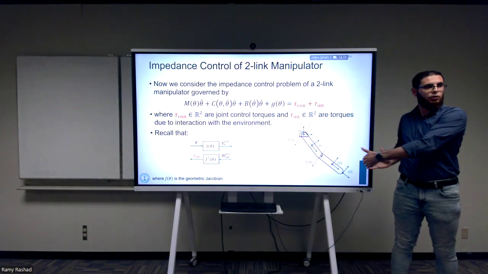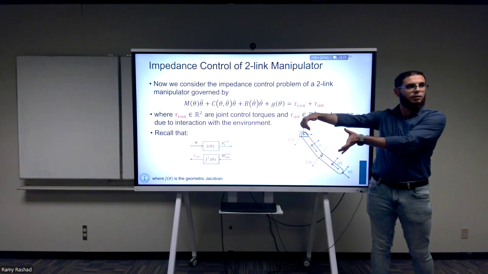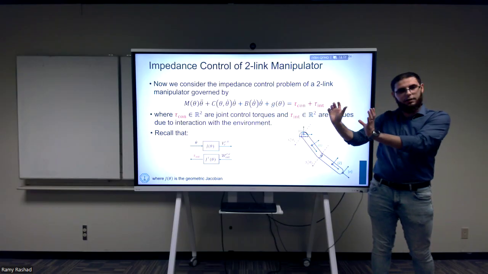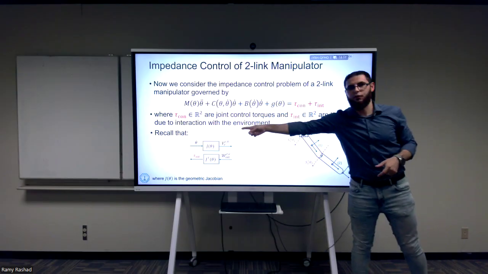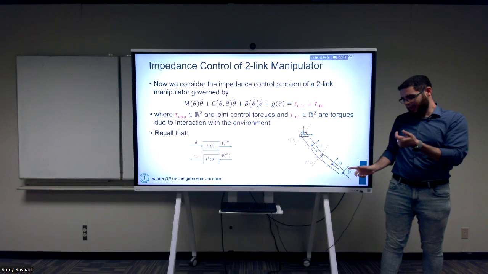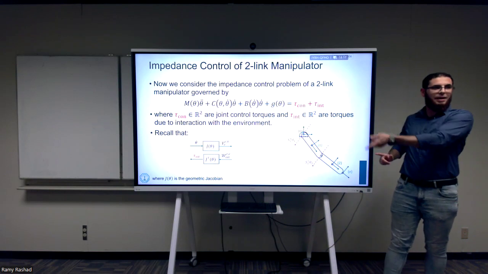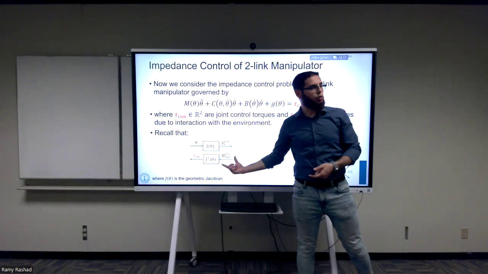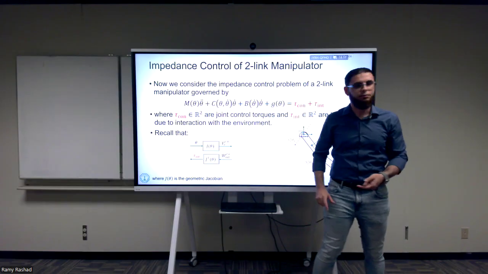So when we're doing interaction, I apply the joint torques. Then the joints start to move. They start to have an angular velocity. The robot will start to have a velocity, so the end effector will start to have some twist. I'm going to hit the environment. The environment will hit back by Newton's third law. I'm going to have a wrench applied to the end effector and mapped by the Jacobian transpose. I'm going to have the interaction torques.